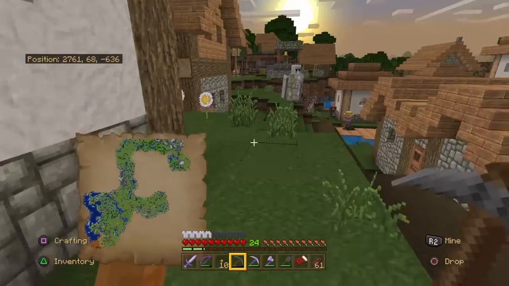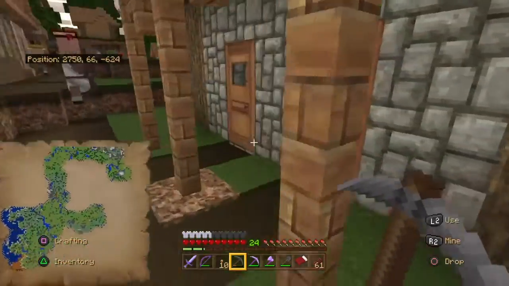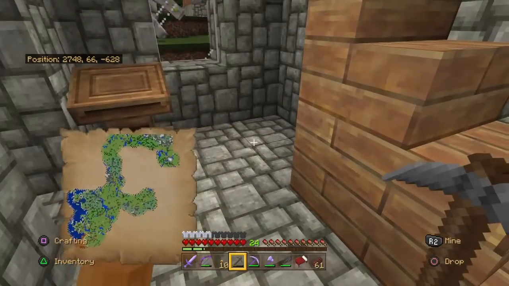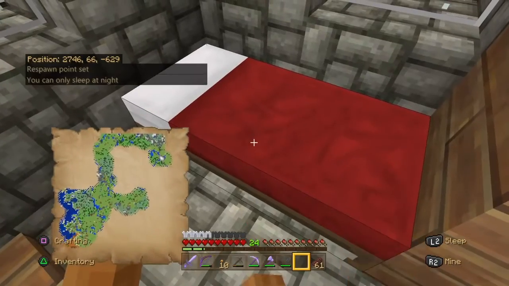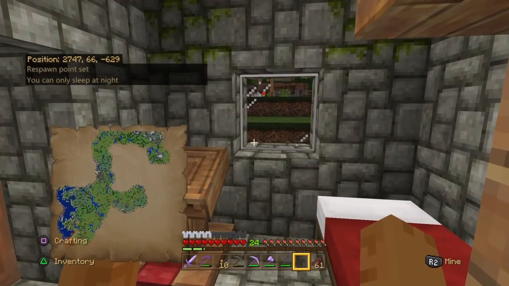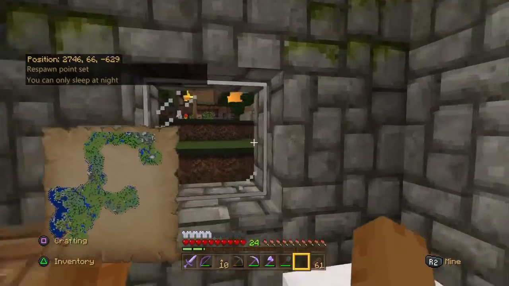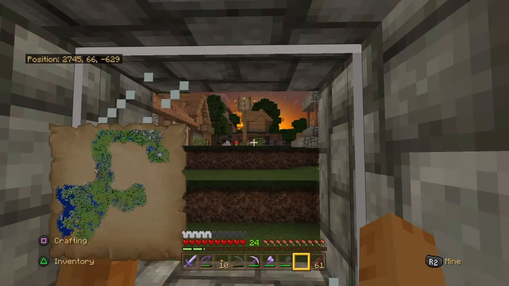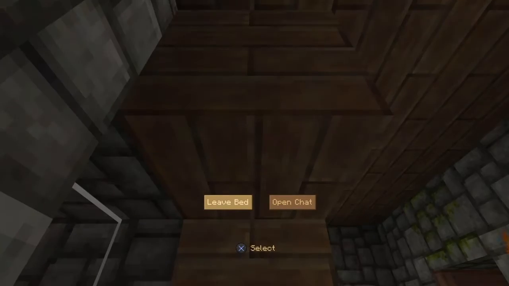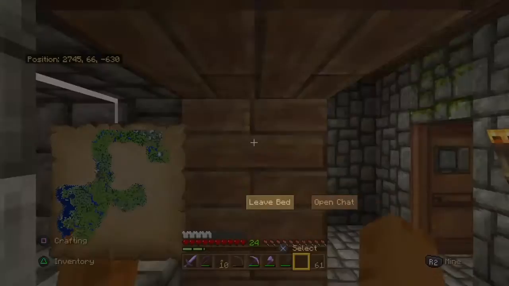And it looks like it's coming on nighttime here. So let me get back to this one here. And I will set up my bed here and set my respawn. I think we're going to leave this bed here too, because I think I have enough resources. Yes, I do. I have enough resources to make another bed if we need to. So if we find a crafting table, I'll make another bed to take with me on the further adventures. But, okay.